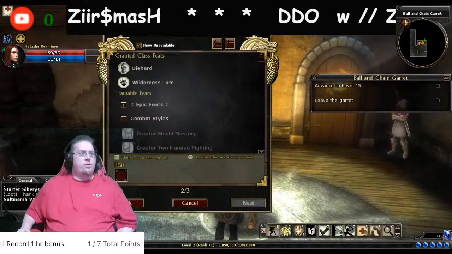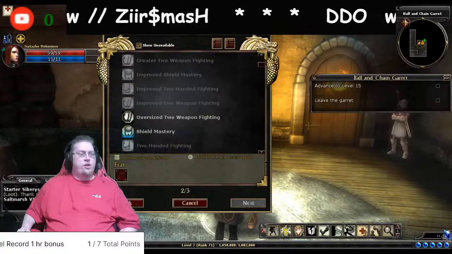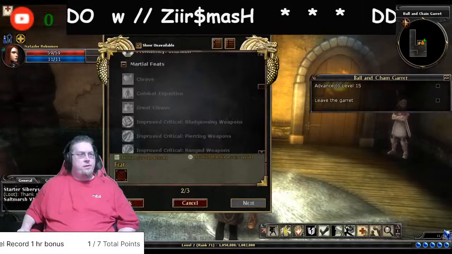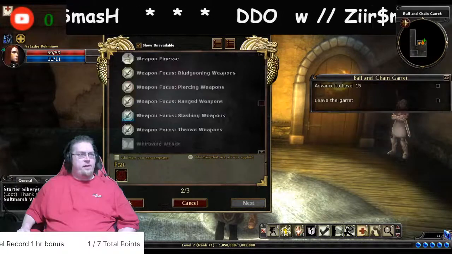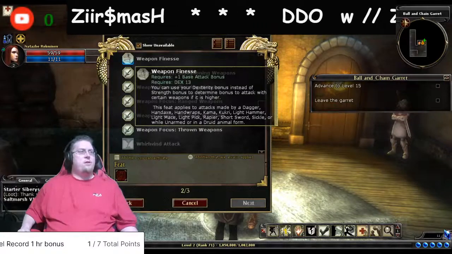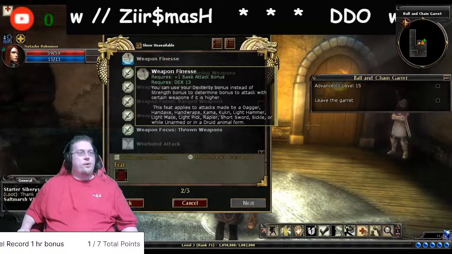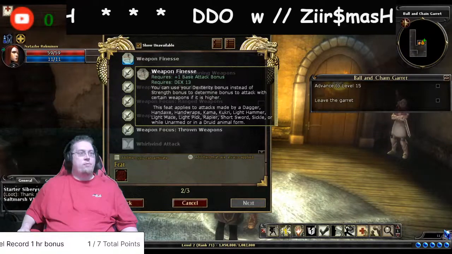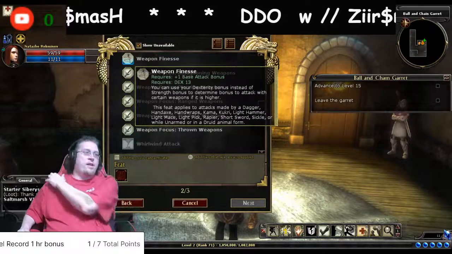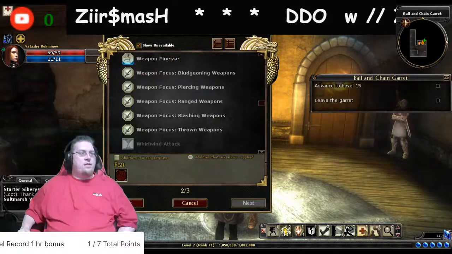Die hard bonus, lower grade class feats. We're not going to take oversized two-weapon fighting. We are going to take weapon finesse if we can find it though. Weapon finesse applies to attacks made by a dagger, hand axe, kukri, light hammer, light mace, light pick, rapier, sword, sickle, or while unarmed in a druid form. And I believe they're going to be light maces. So I'm going to take weapon finesse.